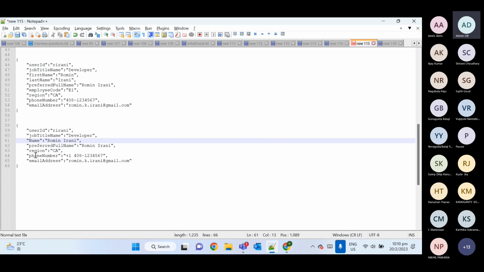Next we have region, phone number and email address. Region will be 121. For phone number, you can see there is one country code. I think in the phone number part, everyone made a mistake. No one has added a space. That is what I was thinking, but what I can remember, no one has added any space there.